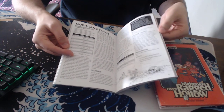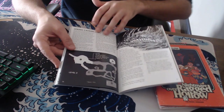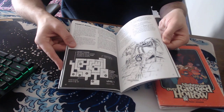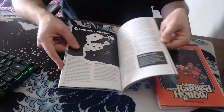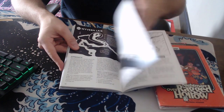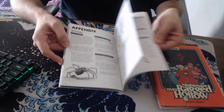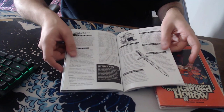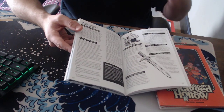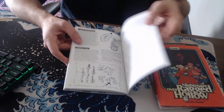Then he goes right into the region and the region crawl — and it's just like anything. There are dungeons with monsters, some connections, great art, great maps, and some really cool monsters. There's a wyvern nest and a village full of were-tigers. This one is definitely a bit more daring — there's more stuff happening. Look at that piece of art with the wyvern — so good. There are some bigger creatures, some extra magic items that connect in certain ways, and these crystals you can find, which are really interesting. They're something people are battling over, and they make you go crazy — but that's kind of a secret no one really knows.